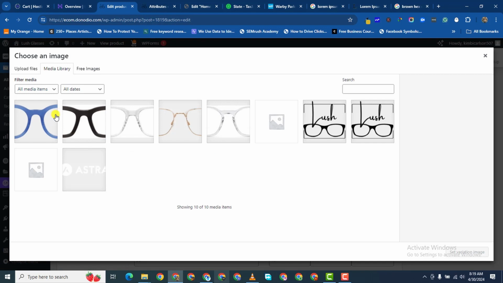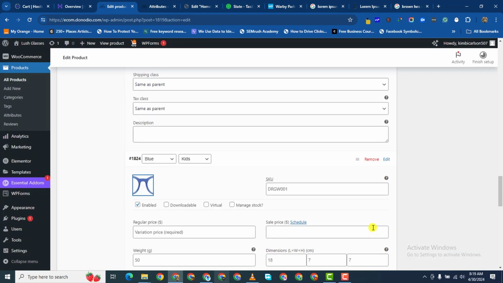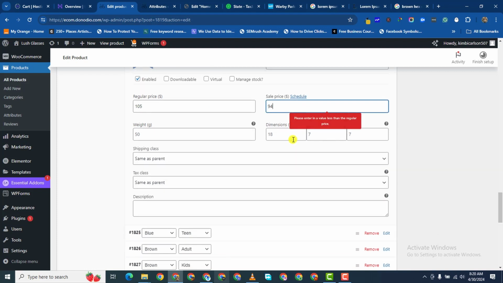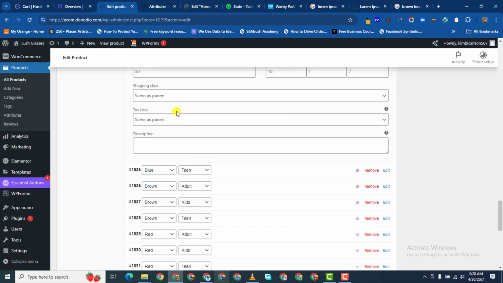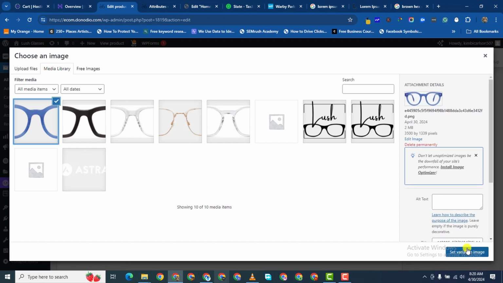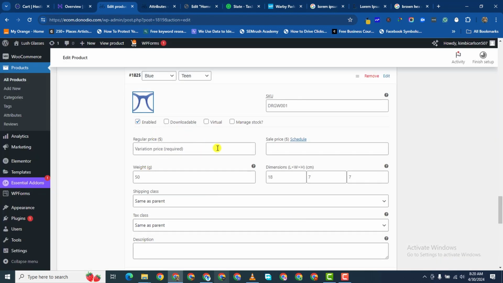For kids, we use the same image, but the regular price is going to be $105 and the sale price is $95. For teenagers, we use the same picture, and let's say the regular price is $115 and the sale price is $105.